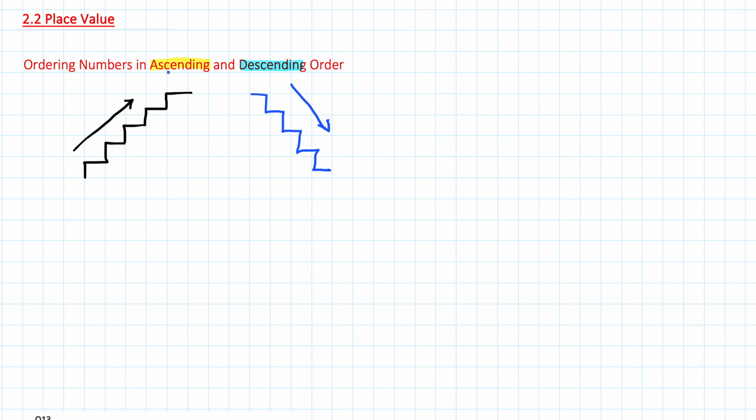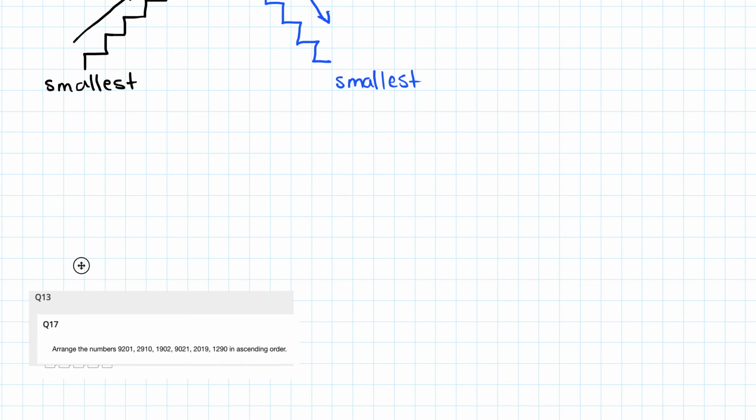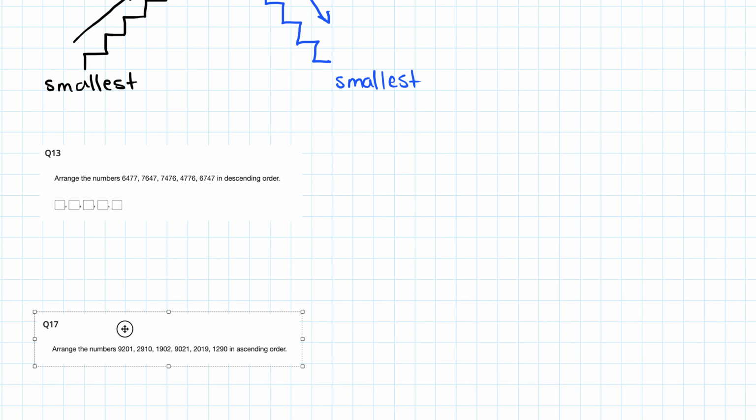In that way, ascending means that it's going to be from smallest to biggest or to largest. And descending goes from largest to smallest. Okay, good. With this in mind, we're going to do some examples. So please write example. Okay, let's do this one first. We'll do this one later.